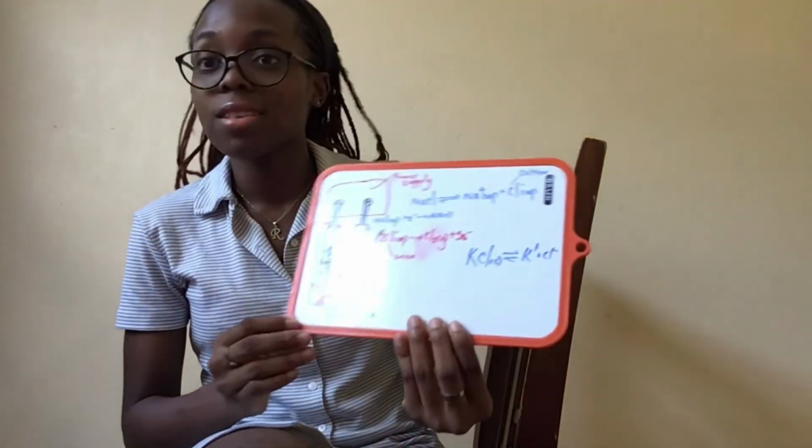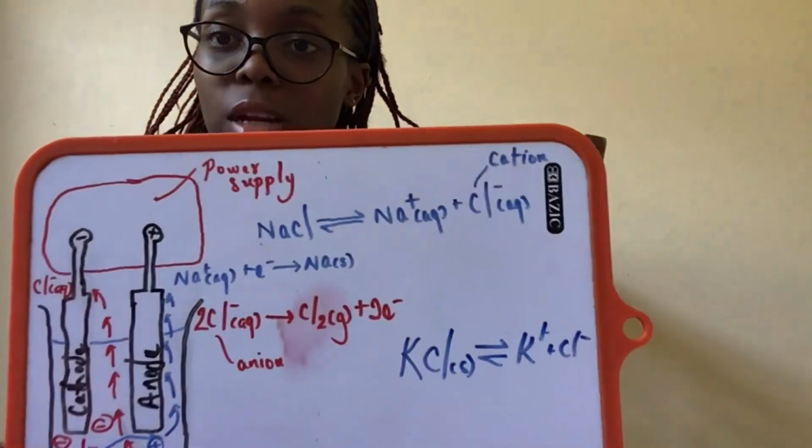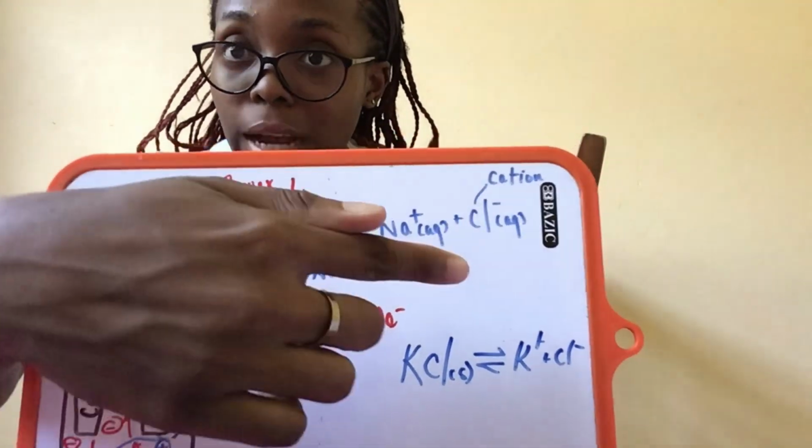Now that we have let's say the electrolytic cell sorted, let's quickly go over why ionic compounds are used for electrolysis specifically. Again, if we take a look at my pocket-sized whiteboard and we see the breakdown of sodium chloride into sodium and chlorine, you notice that compounds are only actually able to conduct electricity because they have these free ions to carry around charge. If a compound doesn't have these free ions, then it doesn't have the ability to carry around charge.